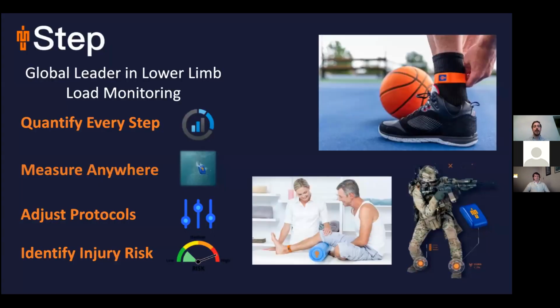What IMeasureU Step is, is our lower limb load monitoring solution. Unlike IMeasureU, the sensors here are in a set position, on both ankles. The software is set up so that we're detecting steps and different measures that we put into already built metrics. So it's a plug and play solution. You put the sensors onto your athletes or patients. We have some customers in the military as well. Once you've done the recording, you upload it to the cloud and we build out some metrics for you automatically. You can still get the raw data, but it's the out of the box solution where you get those metrics.